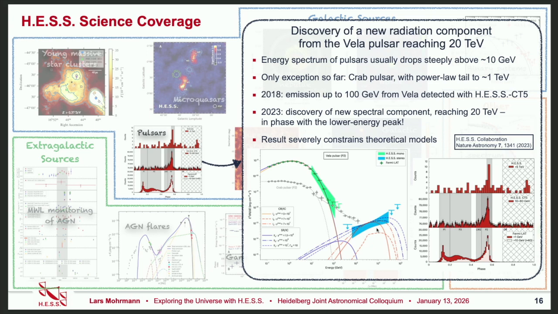which was really not predicted, and puts severe constraints on the theoretical models. The plot on the right here shows the phasogram, so that's the arrival times of the photons modulated with the period of the pulsar. In the GeV domain down here, this is measured with H.E.S.S., basically the measurement shown in green here, at slightly higher energies, and then above 5 TeV, you see we have not many photons, but still we get a significant peak here, as shown. Okay, so that was the Vela pulsar.